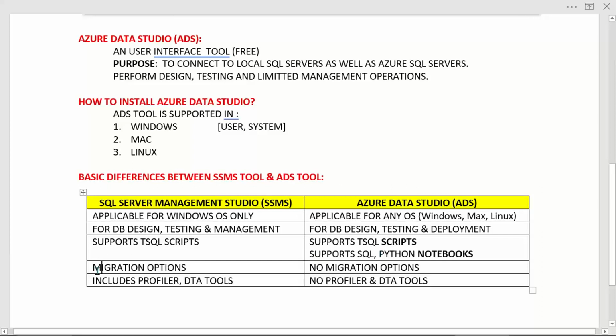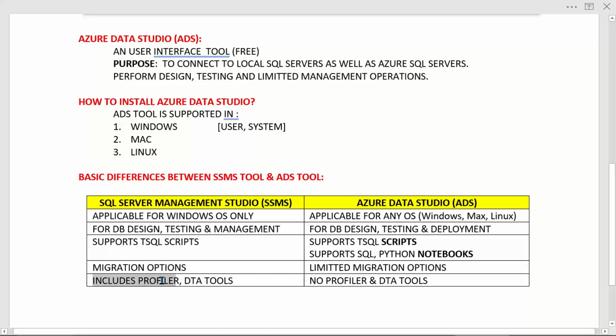And from a migration perspective, SSMS has a good number of on-premise to Azure migration activities, whereas here there are limited migration options.